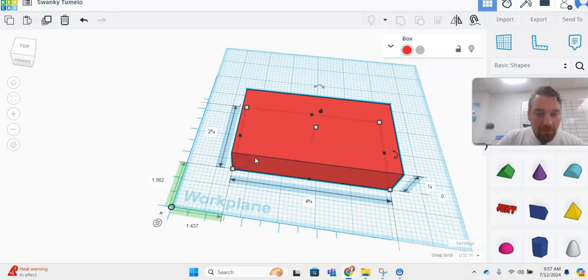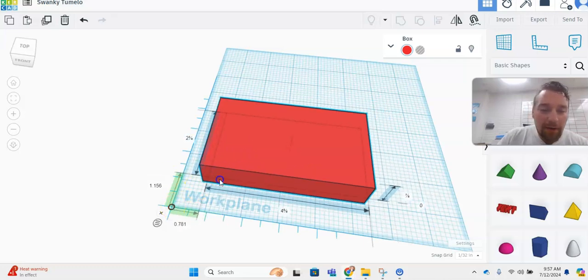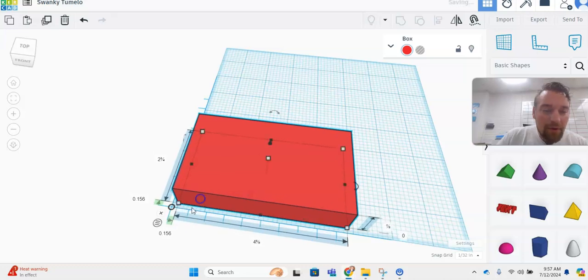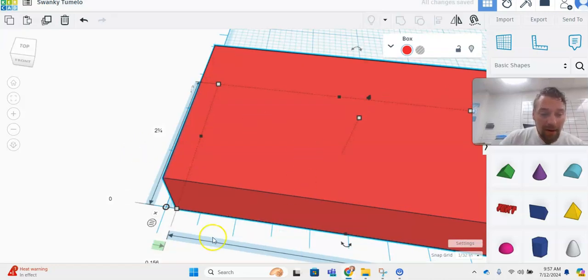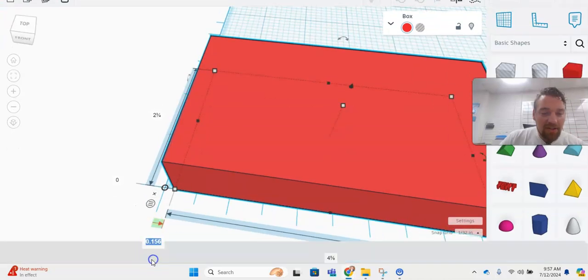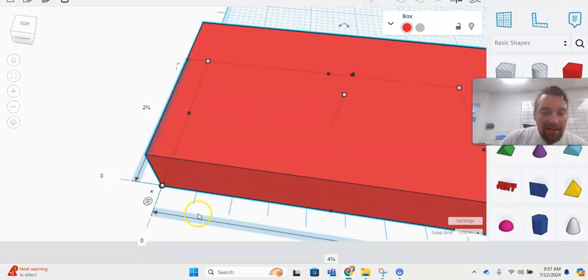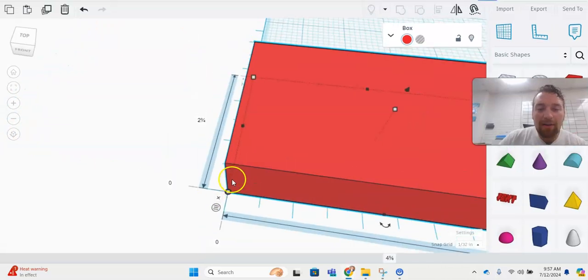So now that I have the rectangular prism that I'm going to start with, I'm going to click it. And what I want to do is set this to be exactly at my 0 point. You could try to drag it over here, but you may find that it may not be 100% accurate. You see the green arrows? That means you're not on the datum here. So I'm just going to click on the green arrow and change the number to 0 here, and change my number to 0 right here. And this is going to get me square on the datum.